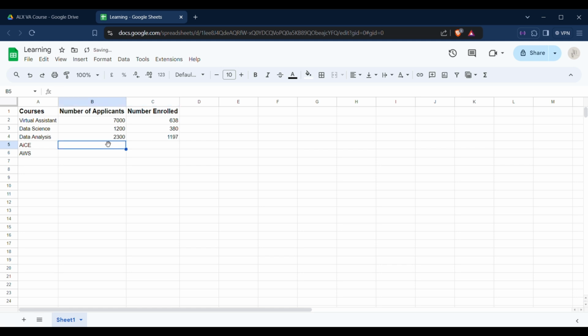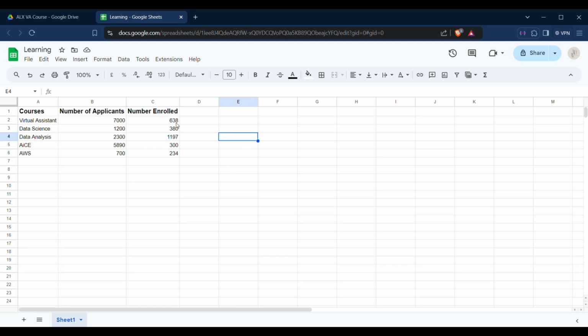In ACE we've got 5,890, and let's say 300 people are interested in ACE. And in AWS, let's say 700 people signed up, but only 234 are interested. Guys, I'm making up these values. And so now we have this data, and we want to visualize our data.